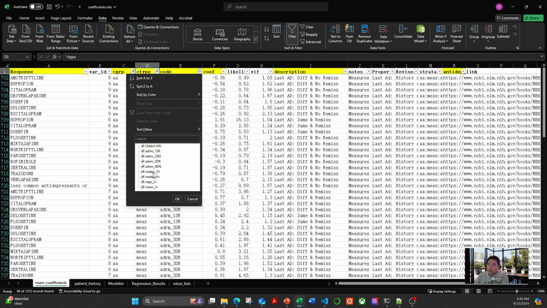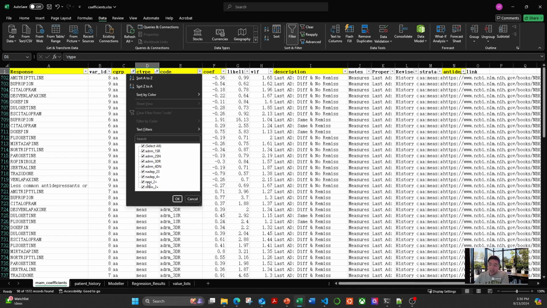NADEP means history of antidepressant use. NADEP 2-3 means the patient has a history of taking 2 to 3 antidepressants before. NADEP 4 plus means that the patient has a history of taking 4 or more antidepressants before.